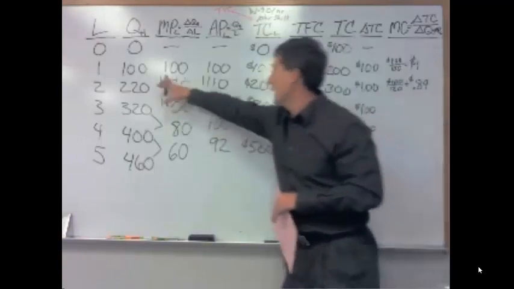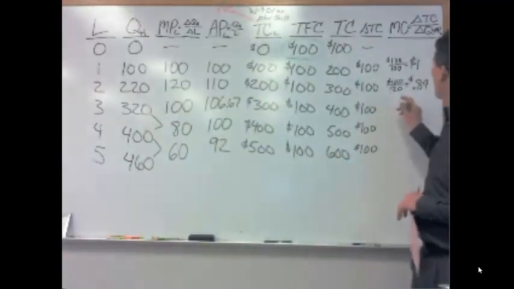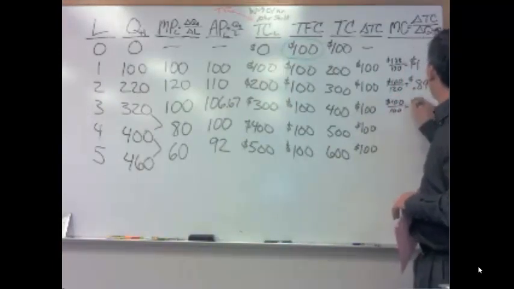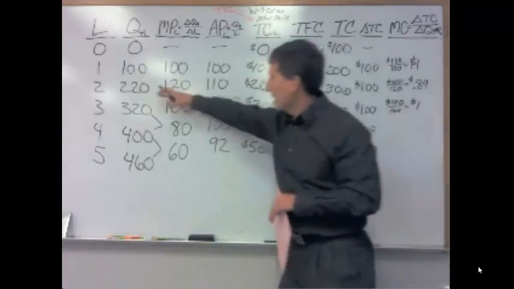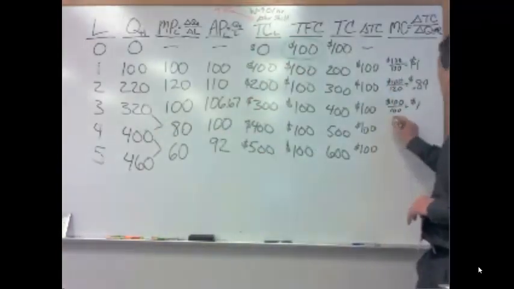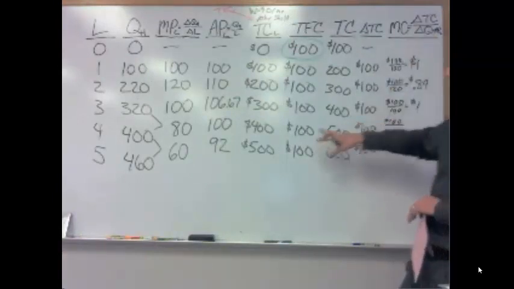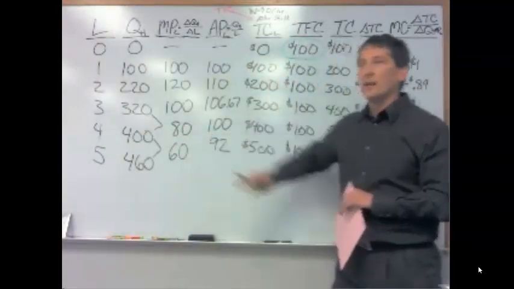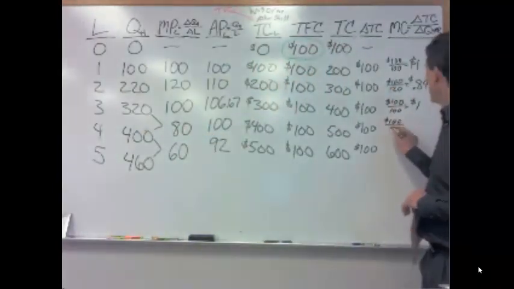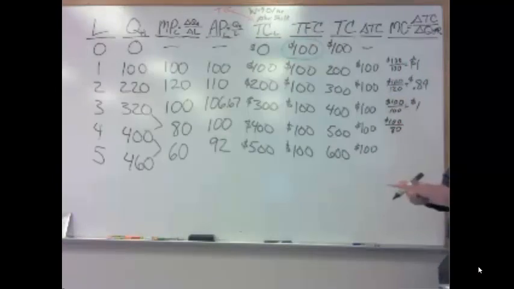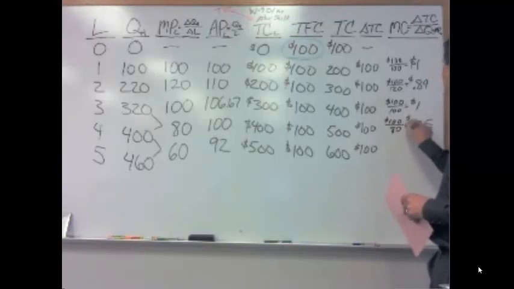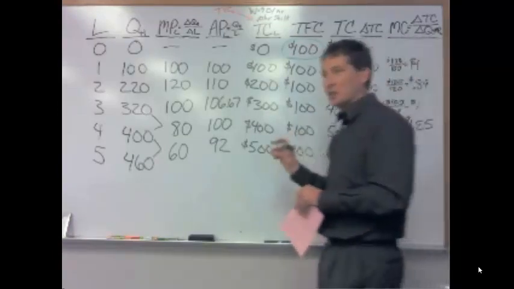Now when we jump down to the next production combination, what are we back up to? Back up to $1. And as I jump into the next production range, we've got $100 is the change in cost by hiring the fourth person. But the change in output was just 80. And so each burger is running me $1.25 over that production range.